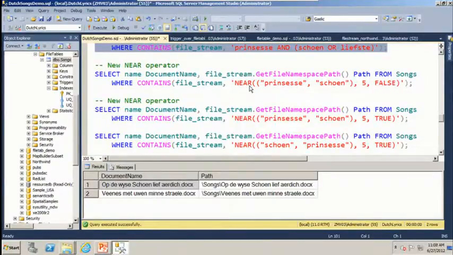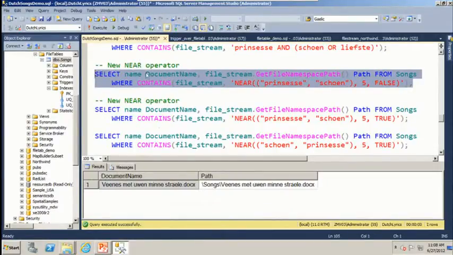So this is, I want princess and I want shoe, and I want princess to be within 5 words of shoe. By the way, those 5 words count noise words. Right, so if you have noise words, those still count. And this false says that I don't care if princess comes before shoe or princess comes after shoe. It's no problem to me.